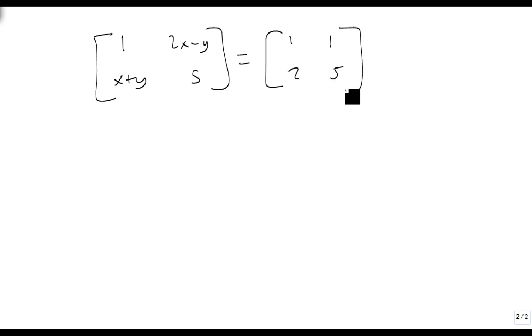Well, if these are equal to each other, we already know something. We already know that it works for this piece, and it works for this one. Our diagonal is the same, but what about the other two? Is there a value of x and y that will make these equal matrices?